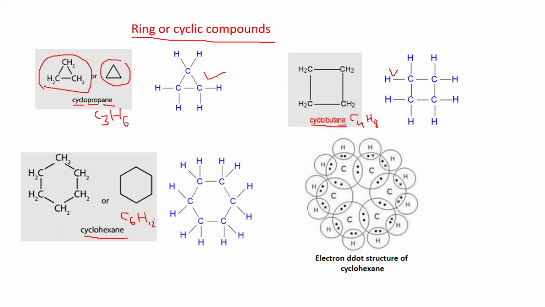Don't be confused between the alkene and cycloalkane. In the case of an alkene, if this is a straight chain, then there will be a double bond, but if we make it in a ring structure, then there is a single bond. This may also be written like this, and this is the complete structural formula of cyclohexane. And again, see, this is the electron dot structure of cyclohexane. Try yourself and practice such formulas and such electron dot structures. Clear?